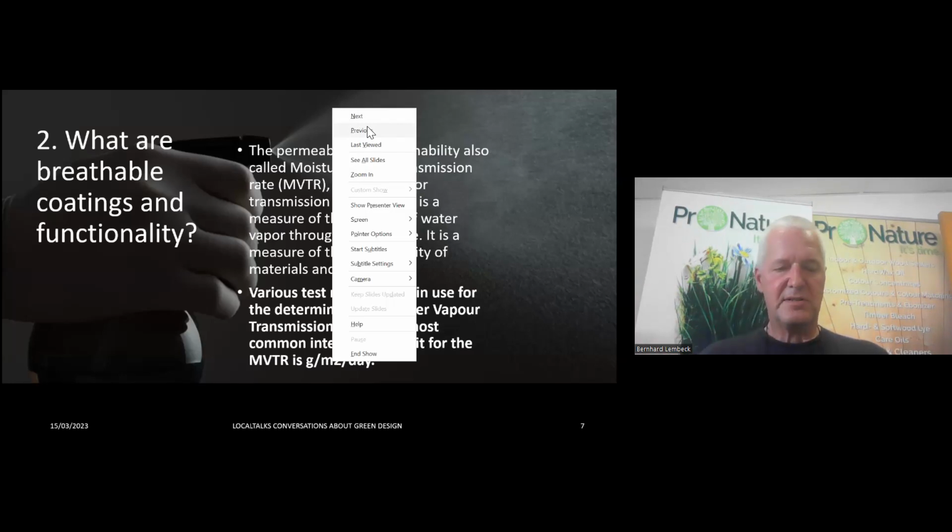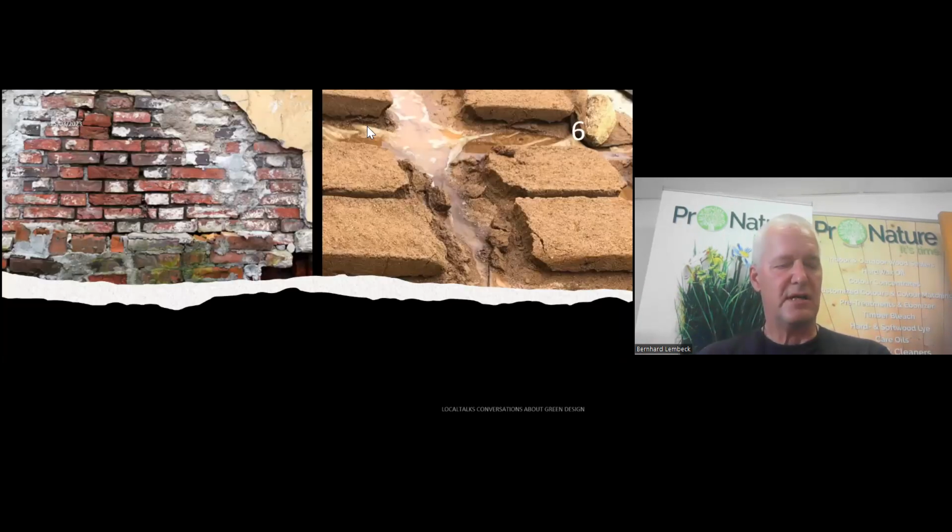A breathable coating can either be a coating which allows moisture transfer from the substrate to the outside, but prevents the ingress of rain on the other hand, or be a coating that becomes part of the substrate, like the so-called silicate-based coatings. Coatings which allow moisture transfer either by one or bidirectional are called breathable or permeable coatings.